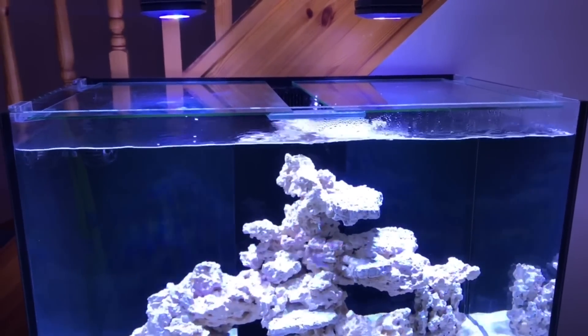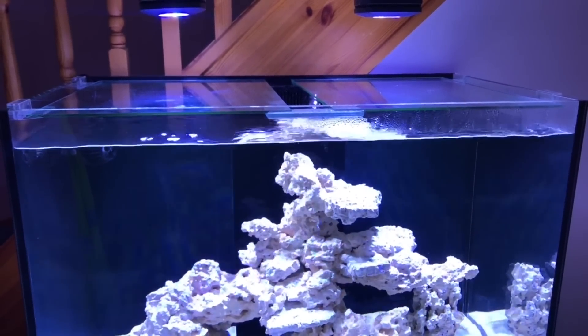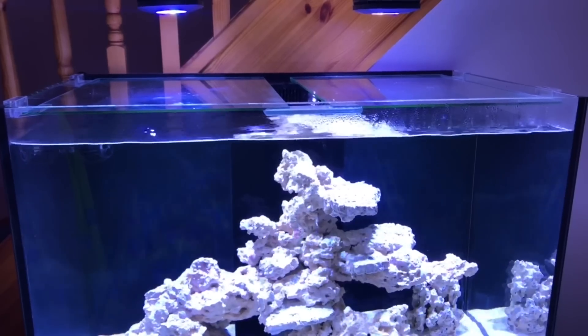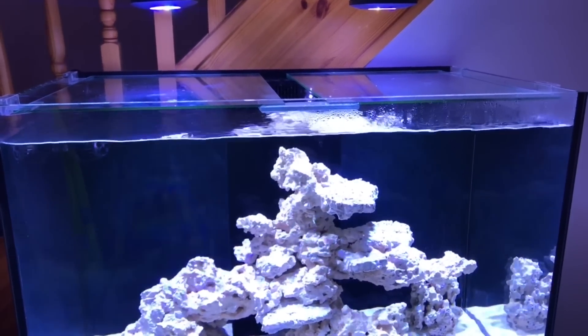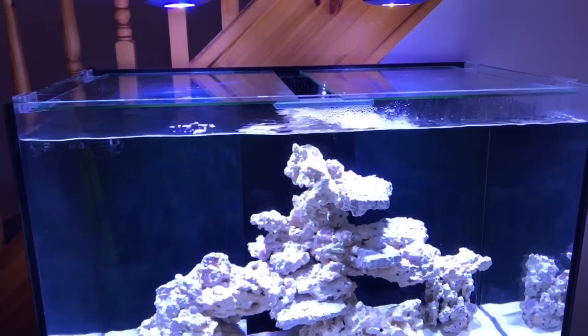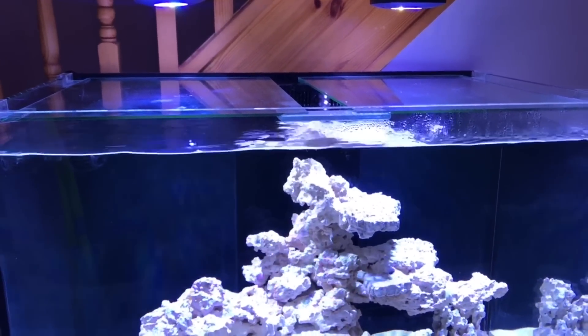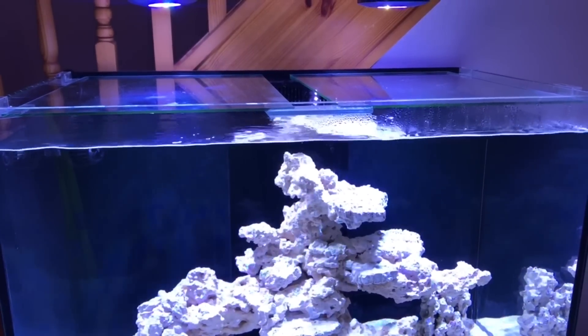However, I'm not happy that you can see everything going on at the top. I kind of want a canopy look and wood to match the tank, so I'm going to come up with something to disguise it a bit and make it look cleaner, because it does look a bit ugly just now.